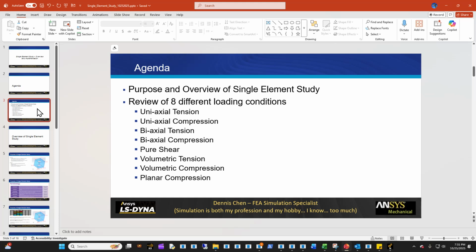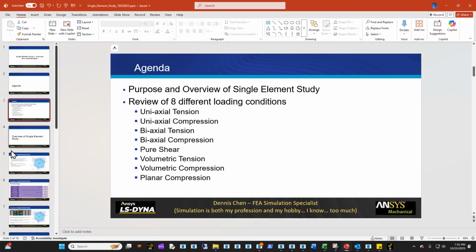I think for each of these load cases, not every material model is necessary for each load case, but these different load cases basically generate different kinds of stress states, and based on these stress states, obviously there are different reasons for having each of these stress states. So that's the purpose for having each of these load cases looked at.